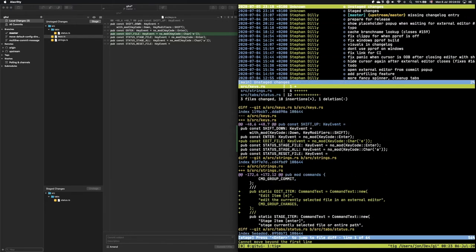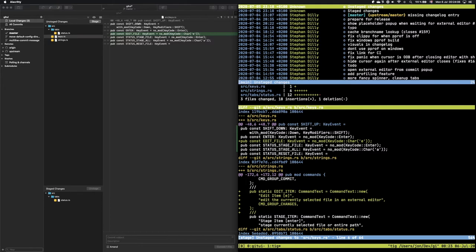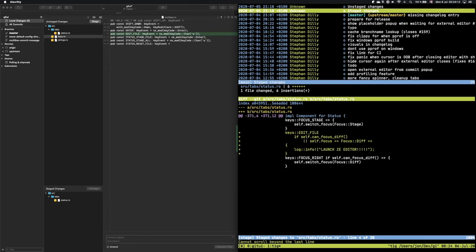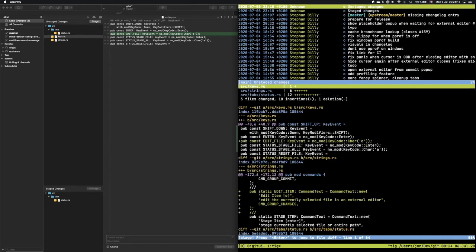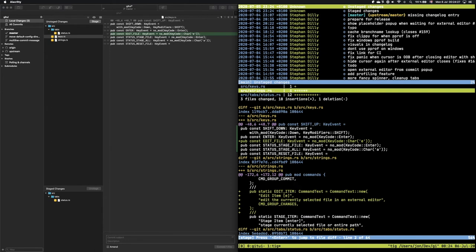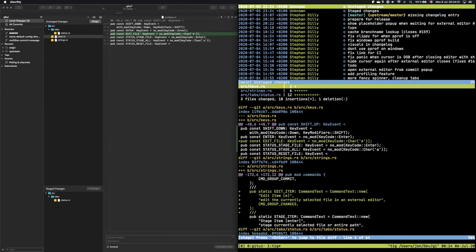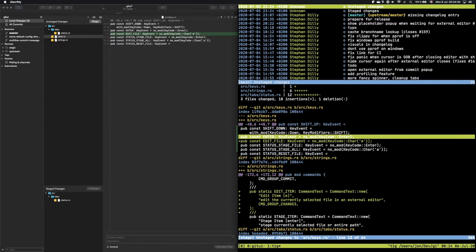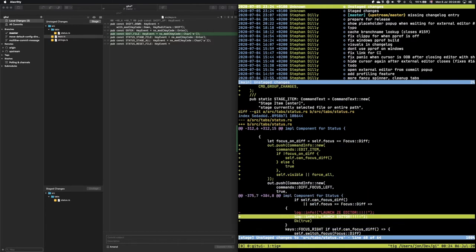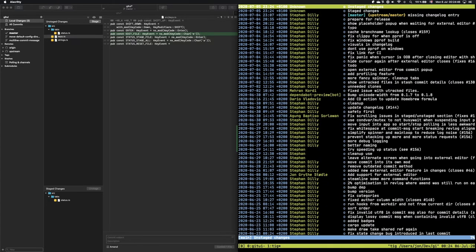Oops, wait, what did you know? How do I enter the lower area again? Can it scroll? Wait, but I want to, this way? No, that's not what I want either. No, but I want to. Oh! Interesting. Huh. That's on me. Anyway. Yeah, this is kind of nice where it says minus plus to easily distinguish. Anyway. I do digress again.